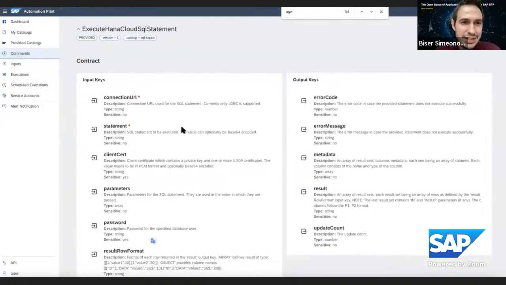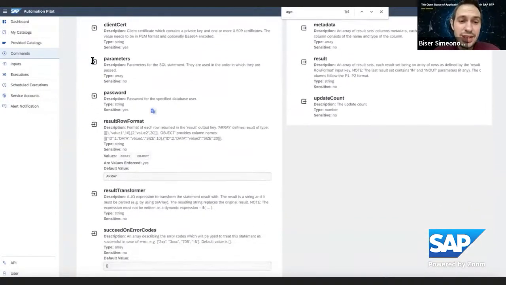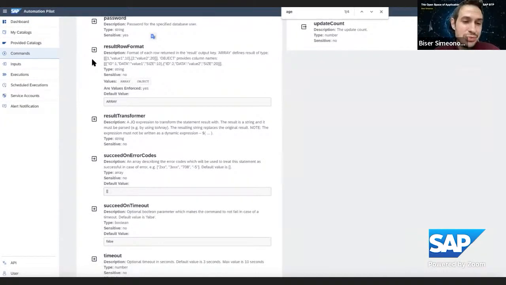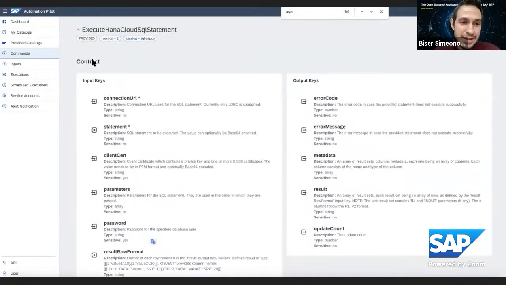That is also a provided command, released at the end of maybe Q3 last year, which also boosts the interactions for ops teams and DevOps teams with your HANA Cloud instances, because you can easily apply that command and plug it into any use case related to executing any type of HANA Cloud SQL statements.